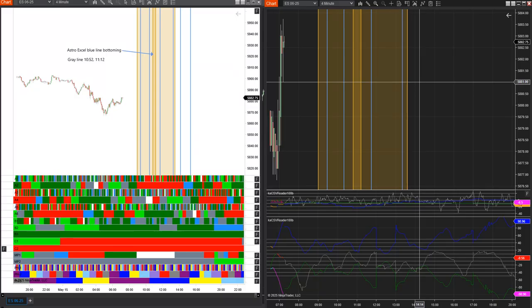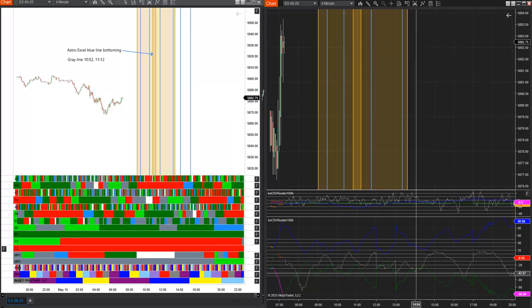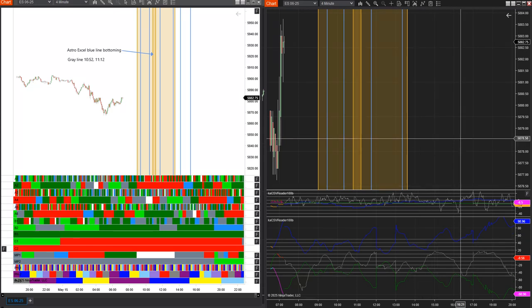Now, looking into the afternoon further, we've got this key bump right here at 1431 on the Cosmo, and then this bump right here where the additional line here, the whitish gray line, bottoms out at 1404. So we've got a lot going on there today. It's a wide window. It's a 4.5 hour window, but this is going to pretty much lock down those turning points in that time. So what I like to do is get overlaps on the chart.